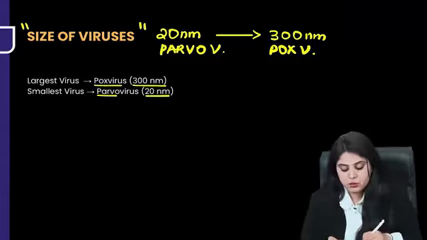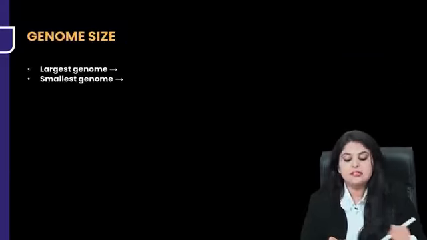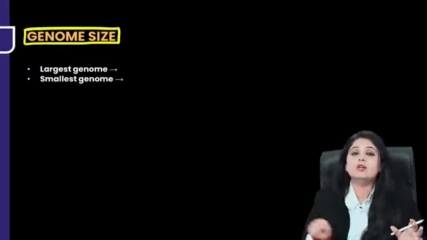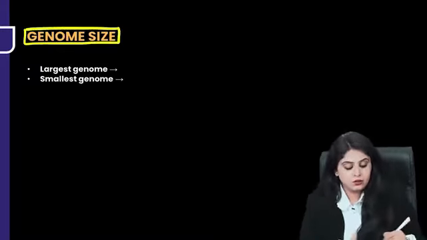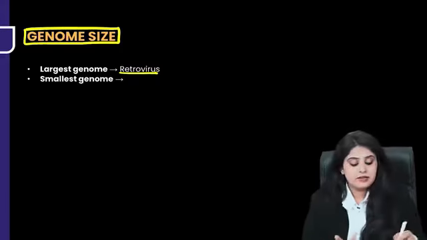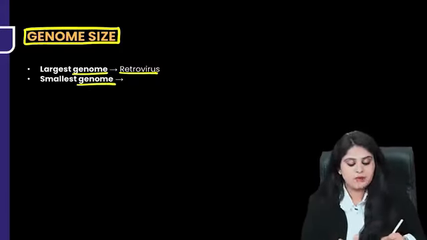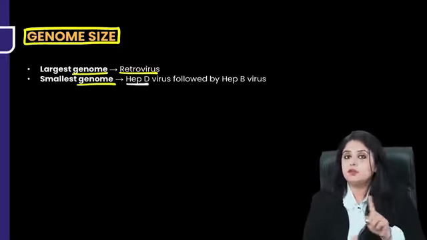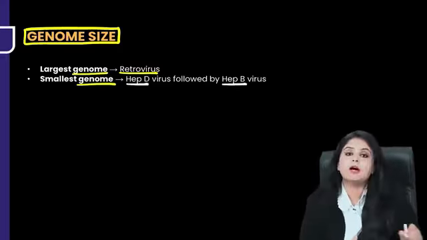But if I ask you what is the size of the genome, what do you understand by that question, guys? Size of the genome means the size of the DNA, RNA, the nucleocapsid. Uska size kya hai? So who has the largest genome? That is your HIV, that is retrovirus, that has the largest genome. Whereas who has the smallest genome? Best answer will be hepatitis D. If hepatitis D is not given in your options, then you will mark hepatitis B.